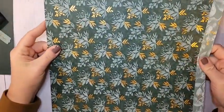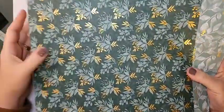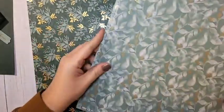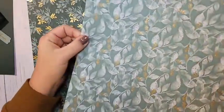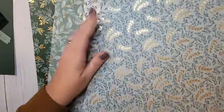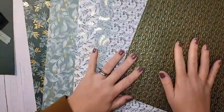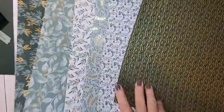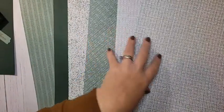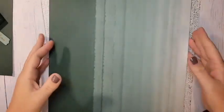Let's talk about the Eden's Garden products. This is the Ever Eden DSP — it's beautiful. It has Evening Evergreen, Soft Succulent, and lots of gold accents. On the fronts of all the DSPs there is gold foiling, and they are stunning. These will be available on November 2nd, or you can join my team and purchase them now. The reverse sides don't have gold foiling — just great designs with Soft Succulent and Evening Evergreen. This ombre brush-stroke one is my favorite.